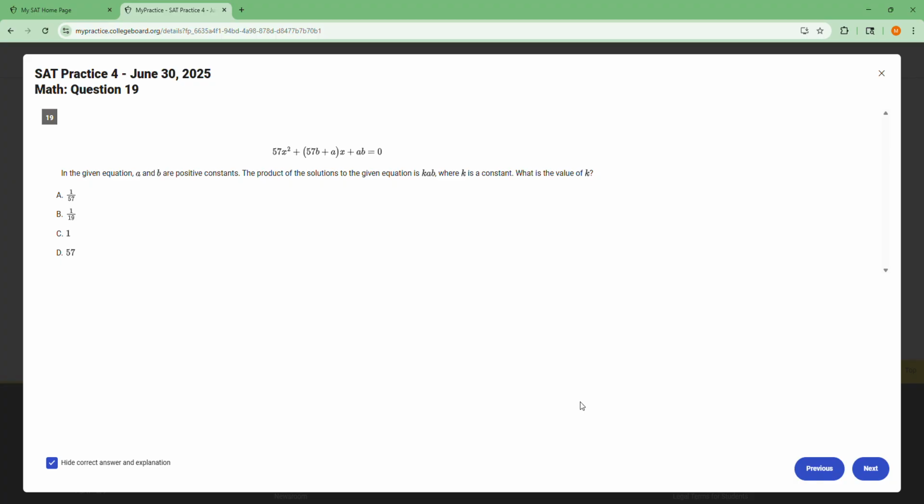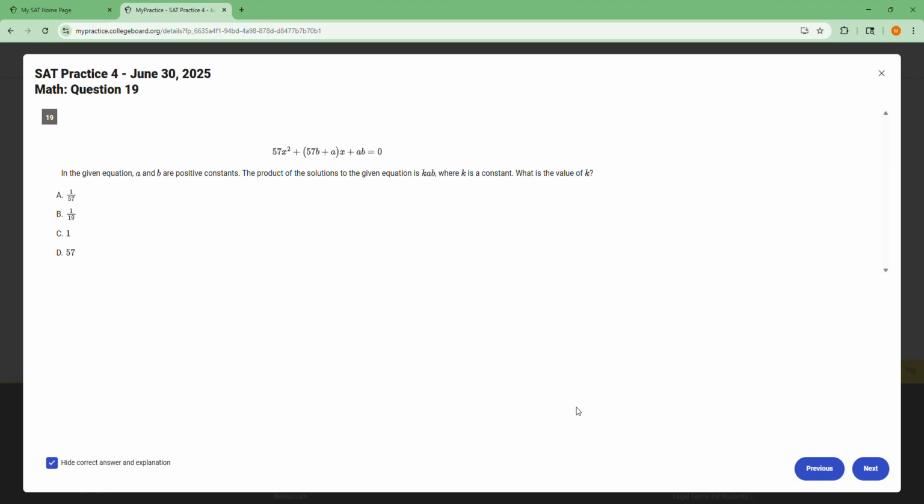For instance, you could factor 57 out of the first two terms, and you could factor a out of the second two terms, and then you could factor out, I believe, x plus b out of the remainder. But I digress. Actually, do you want to just see that in action? It was a little bit too hard to follow over words, I think.